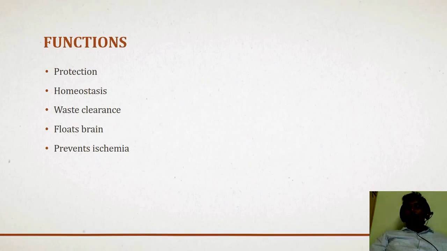Functions of the cerebrospinal fluid: it helps in buoyancy. Normally, the brain would weigh 1500 grams, but when it is suspended in the CSF, it would weigh 25 to 50 grams. This buoyancy, by reducing its density, impedes its own weight, and helps in not cutting off the blood supply or killing the neurons in the lower sections of the brain. It also helps in the protection of the brain from mechanical trauma by acting as a shock absorber. It also clears the waste material and provides nutrients to the brain, and it prevents brain ischemia.